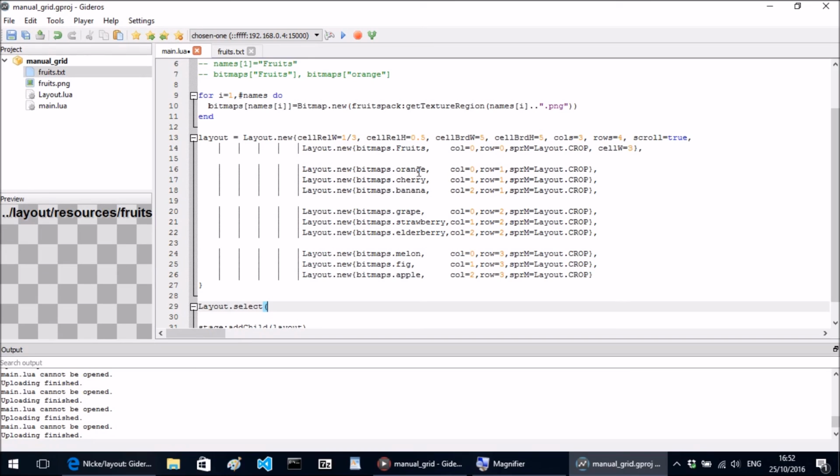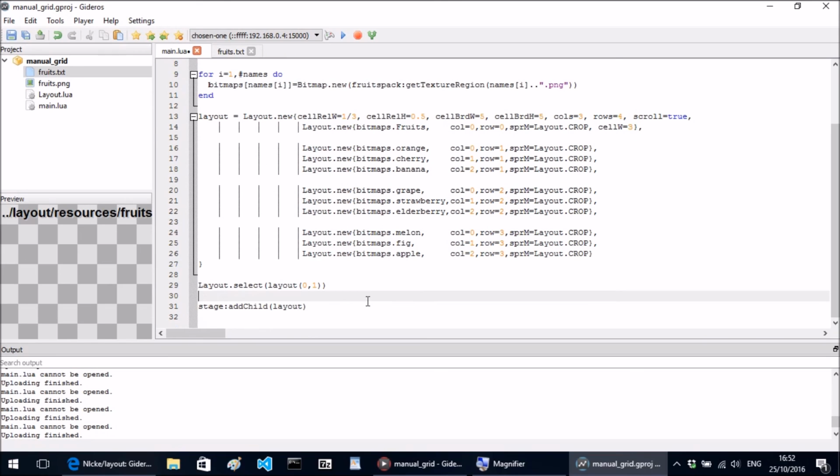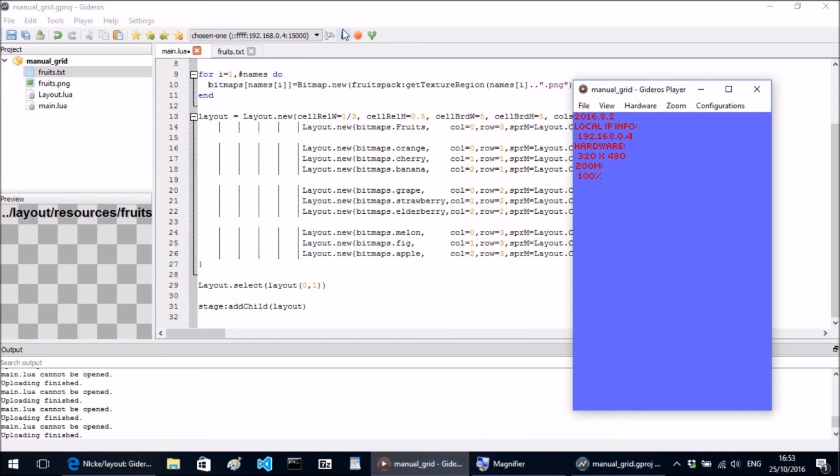So I want to pass it, let's say, the orange one. There are various ways to access sub-layouts within a big layout, but in this case it's easier to access them by column and row. So the orange one has column 0, row 1. So if I say layout, that's the name of my big layout, and I say 0, 1, that will access the 0th column and first row of the layout, namely the one with the orange inside it. So I'm now activating the selector and putting it in an initial state, and the user will be able to move it around. So let's check that.